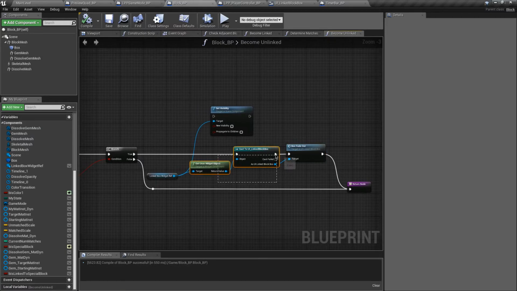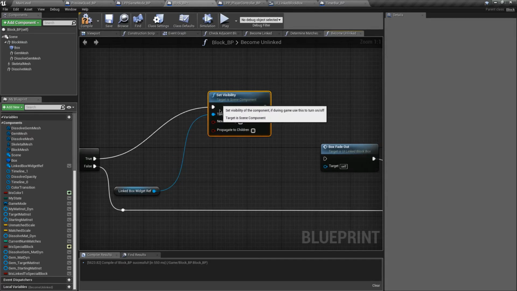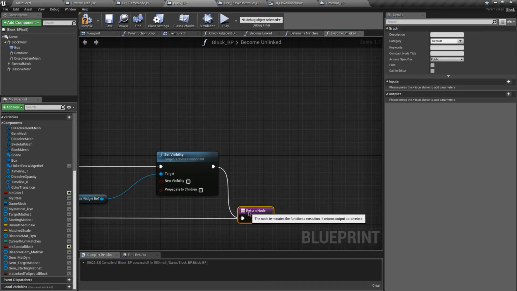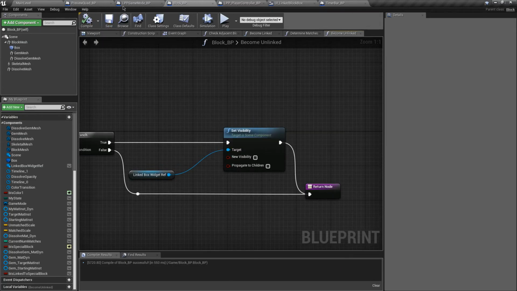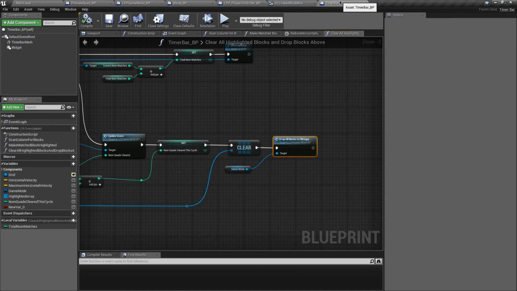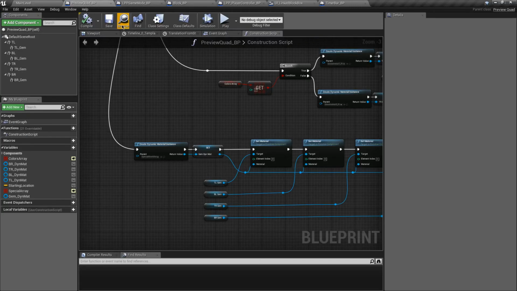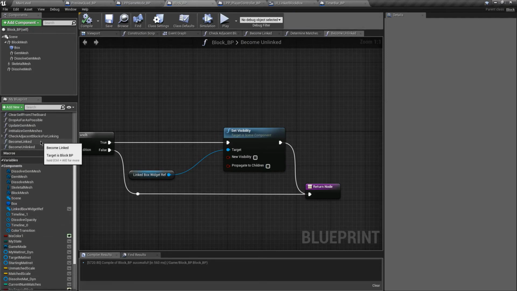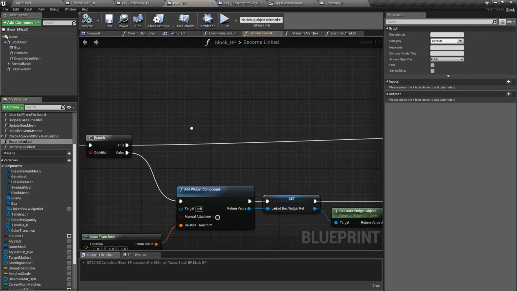Maybe we will only play the fade in animation the first time. It could seem a bit arbitrary to the player if they notice the animation happens the first time but not on future times, but we'll see how it looks. I'm going to speed up the fade in too, so I'll play that at twice speed. It might be barely noticeable at that point, in which case why even bother with animations at all. But let's see when we play the become linked. So here we just turn the visibility off and then we'll turn it back on here.